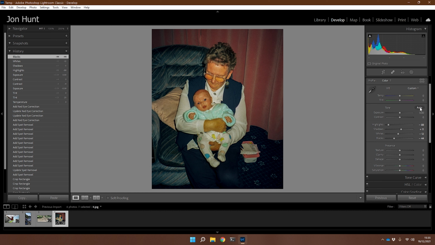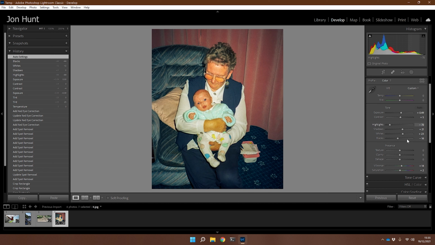It has got an auto button, which if you click, it does a pretty good job usually of deciding what it feels the levels should be. But now, if we wish, we can tweak these a little bit. But I'm happy that that's certainly improved. I will change the white balance just a little bit and tell it that this is what is supposed to be white. Otherwise, skin tone and everything else does seem to be a little bit off. But yeah, those are some basic edits you can make.